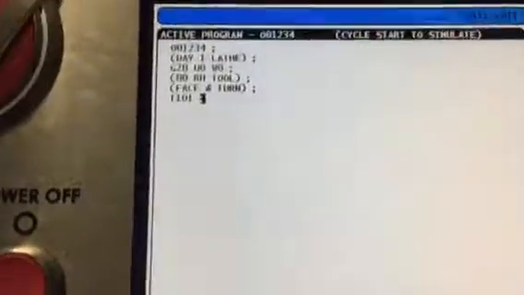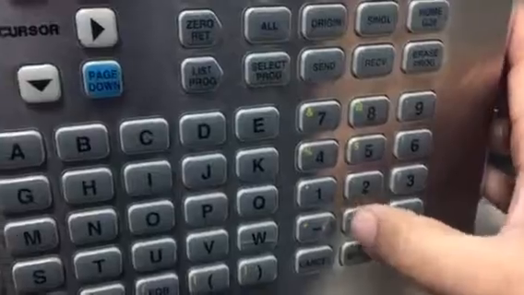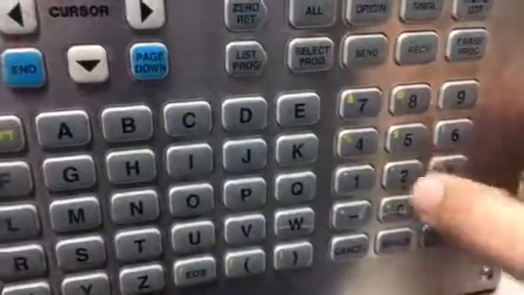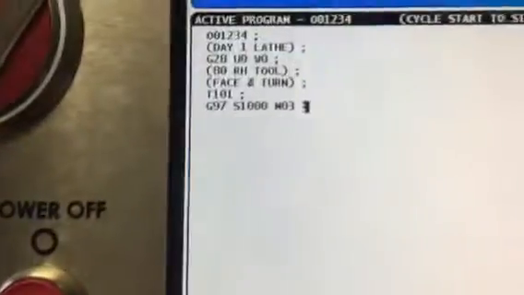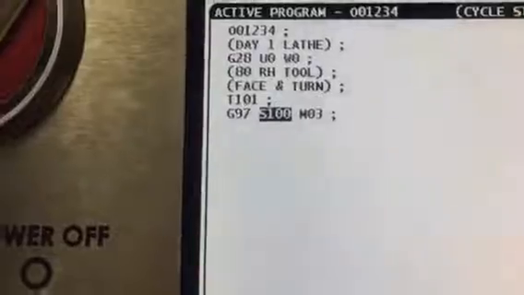My next line of code is usually the G97 S, I'm going to say 1000, M03 to turn the clockwise rotation on, end block, insert. If I wanted to change this to something different, you would just say S100, alter, and I changed it to 100.